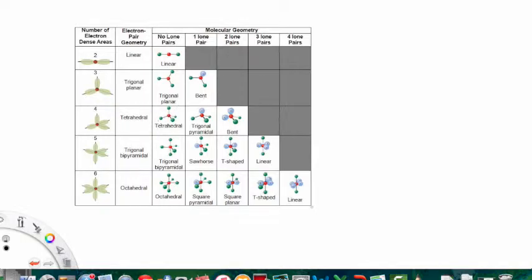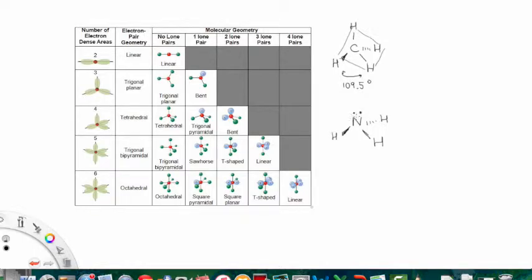So in the case of tetrahedral, we have CH4 being one of the typical tetrahedral structures. And remember that this bond angle was 109.5 degrees. But what if you have one lone pair? An example of this is NH3, where nitrogen has a lone pair, and then you have a hydrogen, another hydrogen, and another hydrogen.